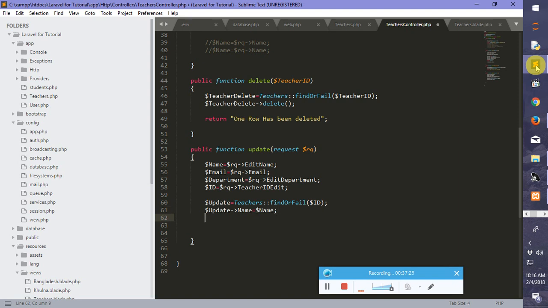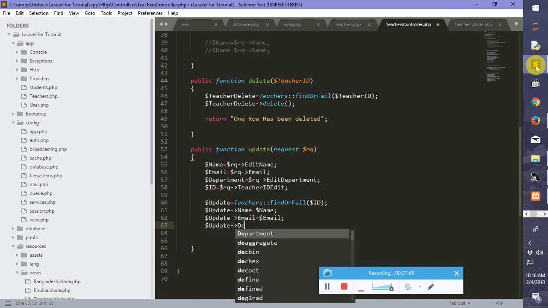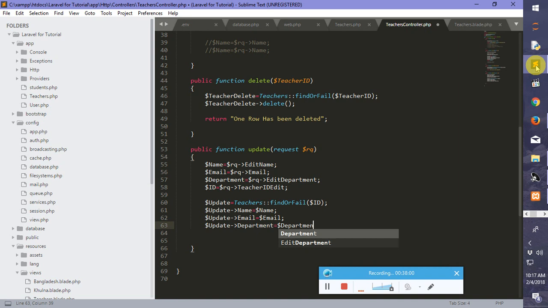Update email is equal to $email. Update department is equal to $department, isn't it? And now we will save it.